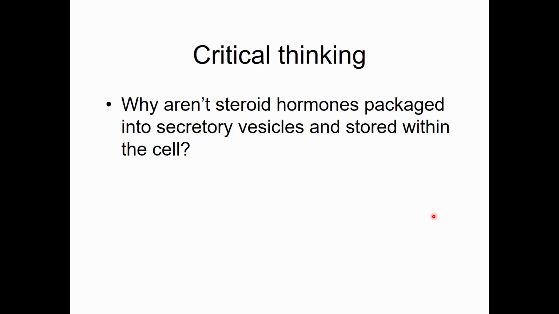Well, we know that steroids are lipid soluble, and secretory vesicles are made out of phospholipids. So the steroid wouldn't stay there. It wouldn't be an effective way of storing steroid hormone. They would diffuse out of the vesicles. So that's why we don't store them in vesicles. They wouldn't stay there.